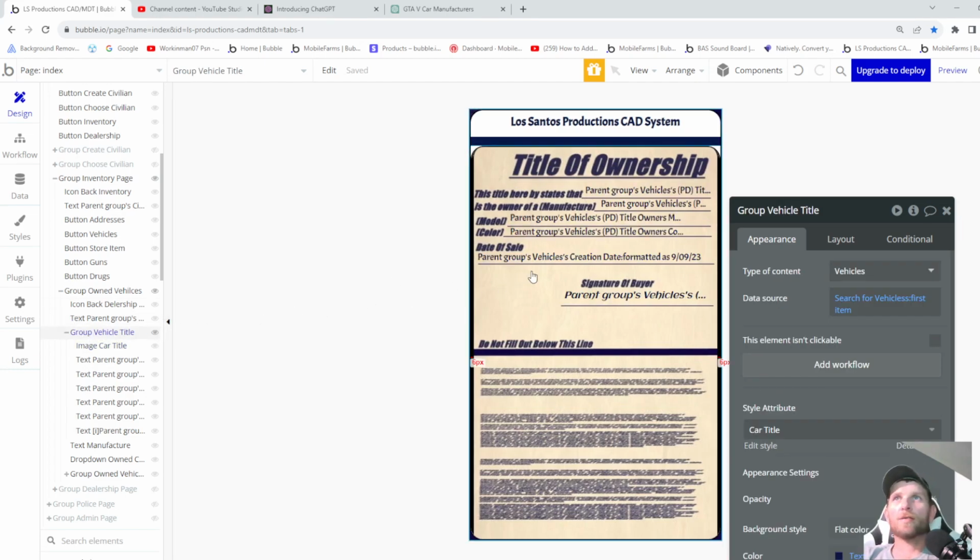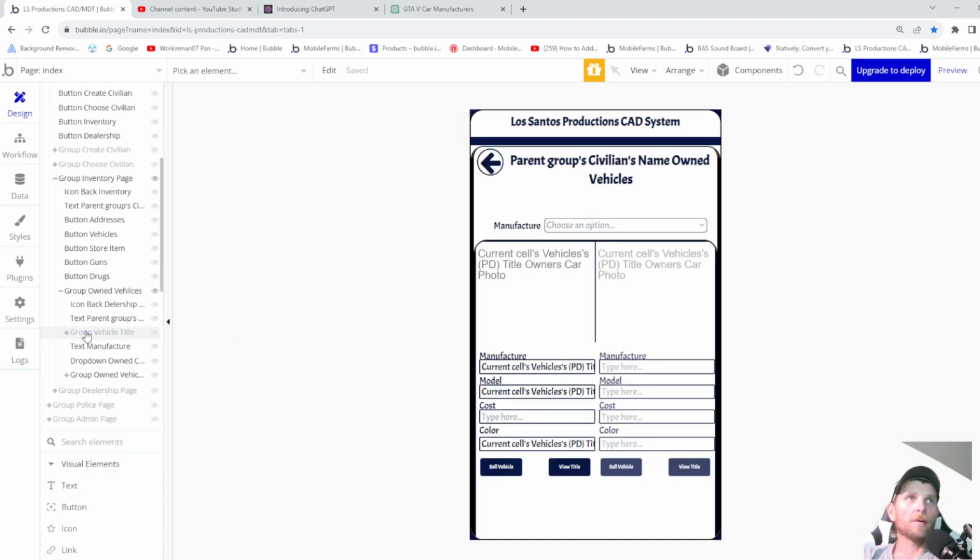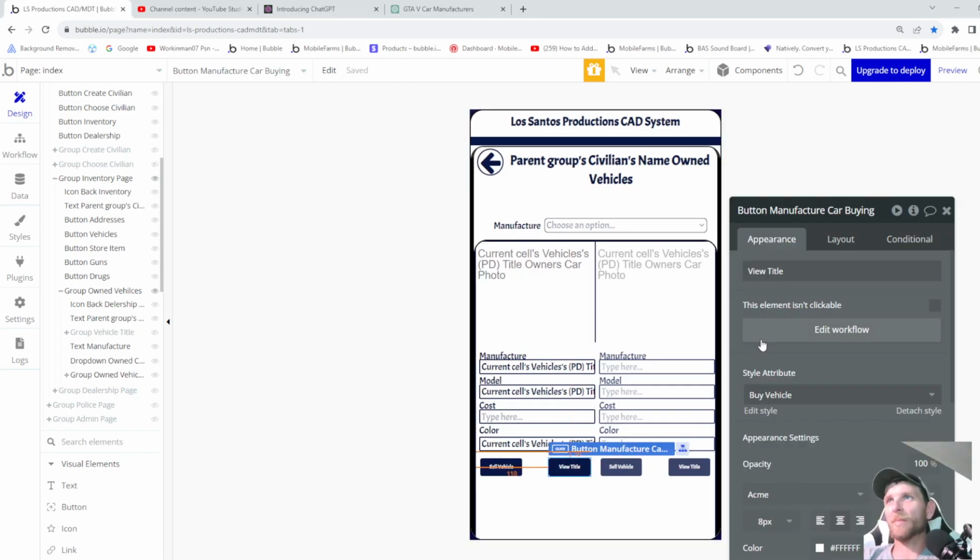And now that should, as long as I have this set up correctly, I need to actually set this button up now.